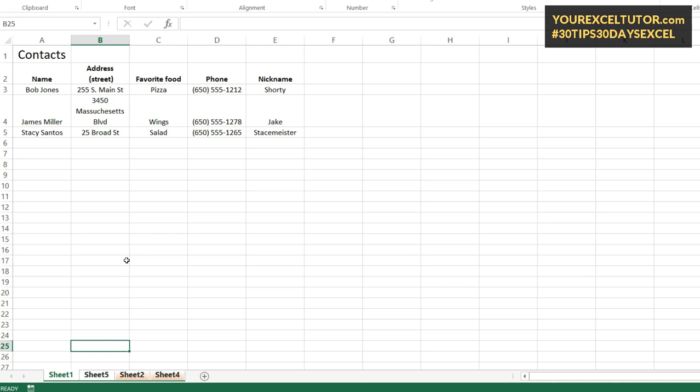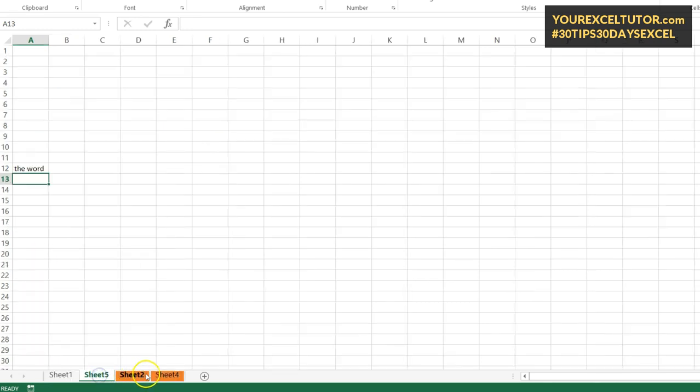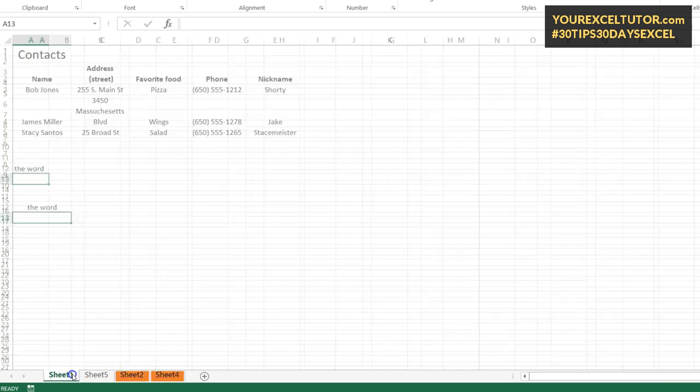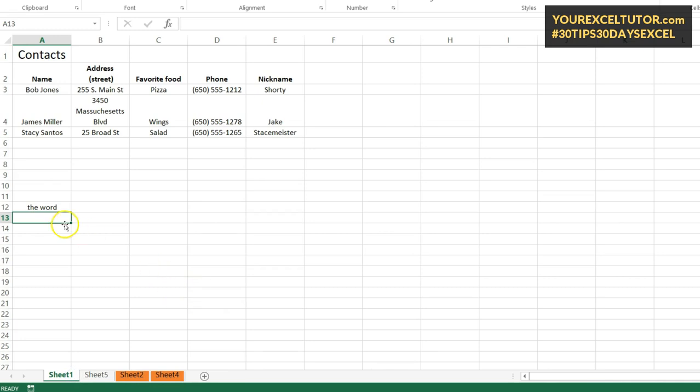Once you have them selected together, anything I type in here, so if I type in a word, let's say the word, we'll just type that in. If you go to these other tabs, it did the same thing in all the tabs, which is crazy. The first time I saw that, I couldn't believe it. You just have to be careful, because if you have these selected, and I've done this, because this one is the one that's still shown, they're all selected, and I just start doing stuff on this one, and meanwhile it's doing all the same things to the other one. So if I delete out a bunch of text or whatever, it's doing that to all the other ones, and I don't even realize it. So you can kind of get yourself in trouble.